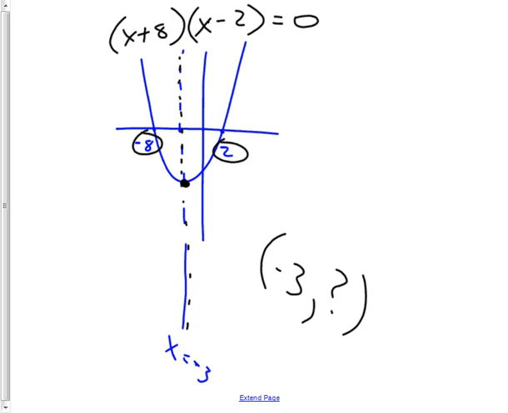And if x is negative 3, all you got to do is plug it back into this equation. Stick in a negative 3 there and there. And why? Because really this is y. We just set y equal to 0 to solve that equation. But there's a y right there, and that'll tell me what the y is. So once I stuck in negative 3 here, and I stick in the negative 3 there, I get 5 and negative 5. What's 5 times negative 5? Negative 25, and that is the right answer.